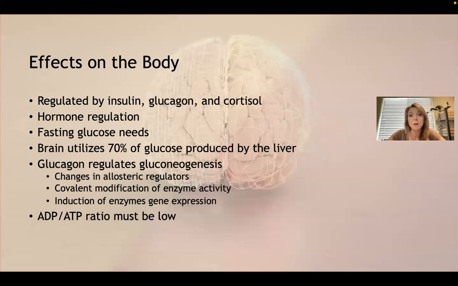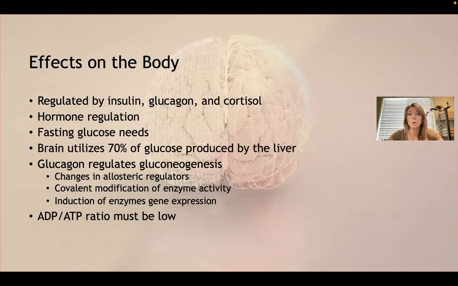Many tissues depend primarily on glucose for maintaining adequate energy levels for their proper function during fasting. When we consume food, our bodies will experience a spike in glucose. However, the body will continue to need glucose even when we're not eating. Some organs that require a steady supply of glucose are the brain, erythrocytes, the renal medulla, the lens, the cornea of the eye, the testes, and the skeletal muscle during exercise.